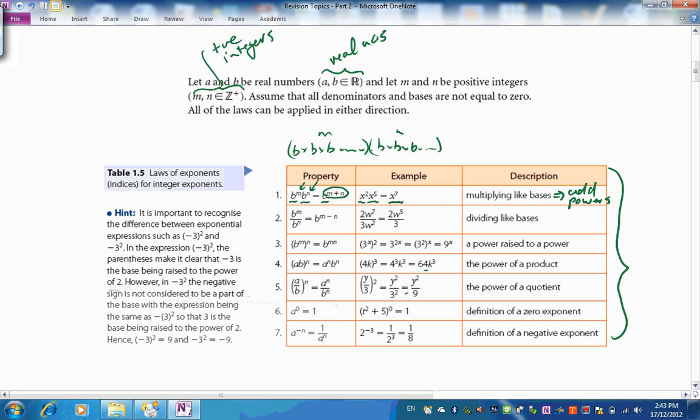And if you had the number b raised to the m and divided by b to the n, if you thought about that along here, m b's over n b's, so there's m of these and n of these, whatever that is, we could start cancelling. How many b's would be left in the top line? m take n, all in a row. So we get this rule now.